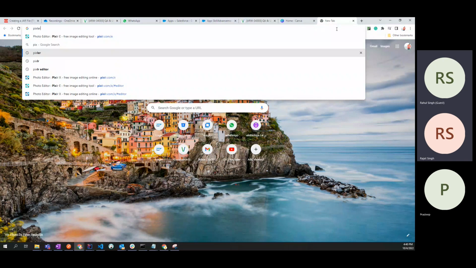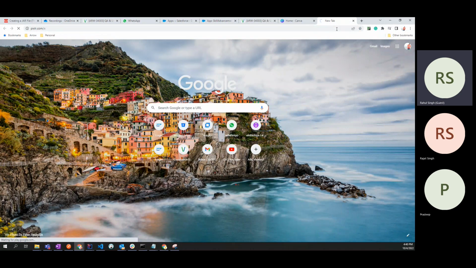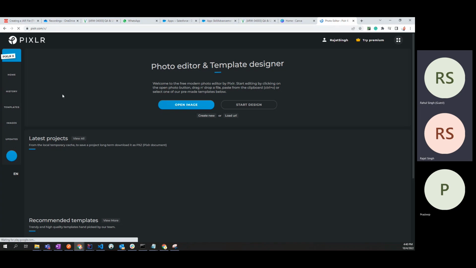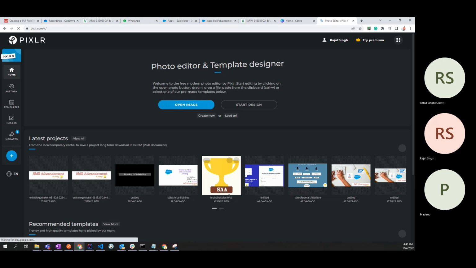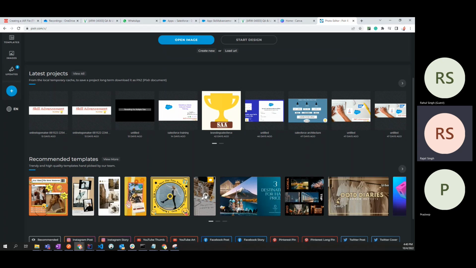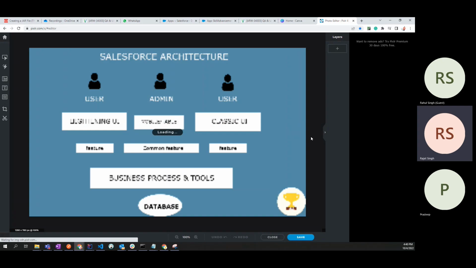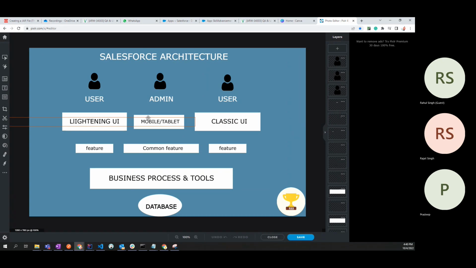Pixlr. Okay. So you can go to Pixlr. You see, I have created these many. Even this one I was creating to give you guys an overview.